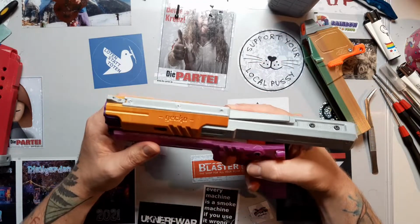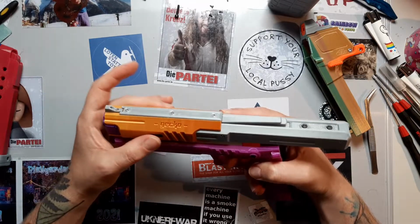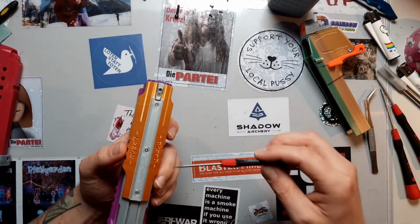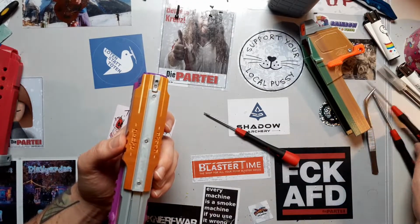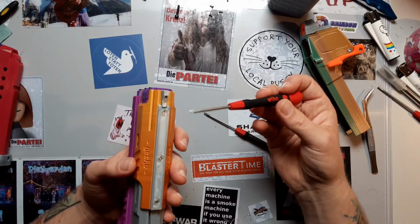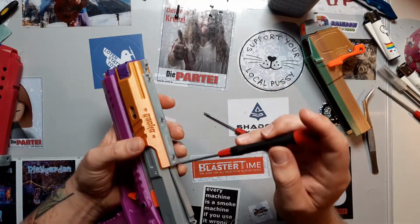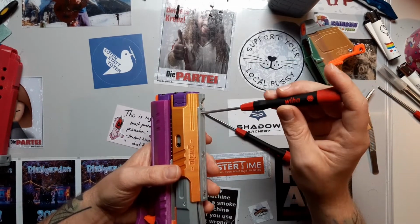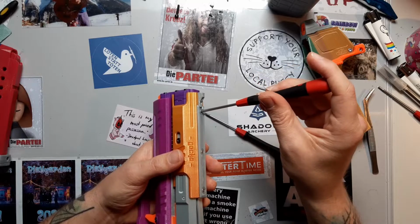Next up, you kind of want to get that priming handle off. So again, 3 screws up the top, and for whatever reason I have 1 Allen key and 2 Phillips head screws in here. Same idea. I have put this top on and off so many times, and they still work. They still all cut in the threads that they should. So just take them out.